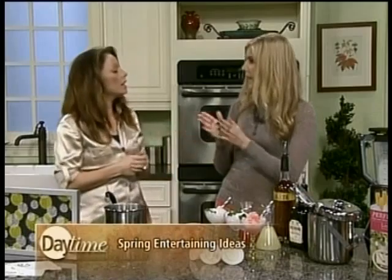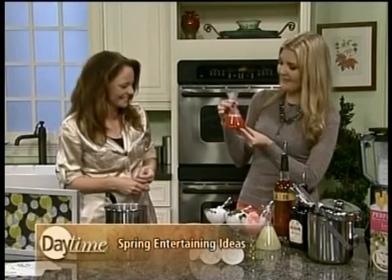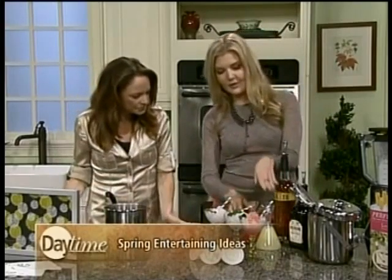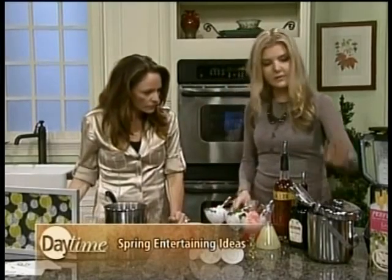So you actually cook it down? Yeah, you just heat it up to a boil so the sugar melts — that's it. It probably takes about a minute or so and then you put it in the blender and you're ready to go. And then you have these little experimental lab glasses — very cute — right here, and then you have some fresh squeezed lemon juice as well. It's very important to balance it out. And you crush your ice.